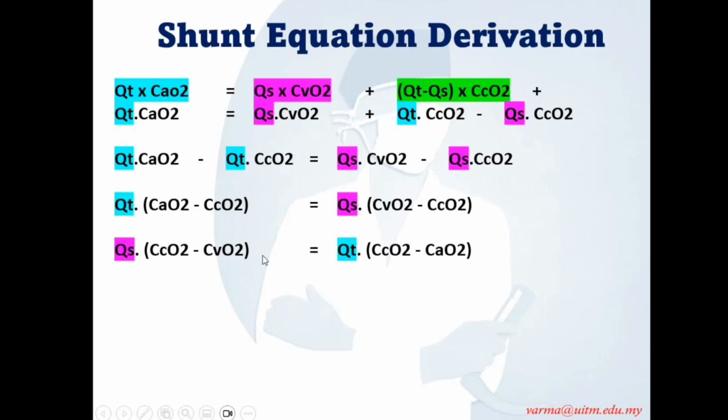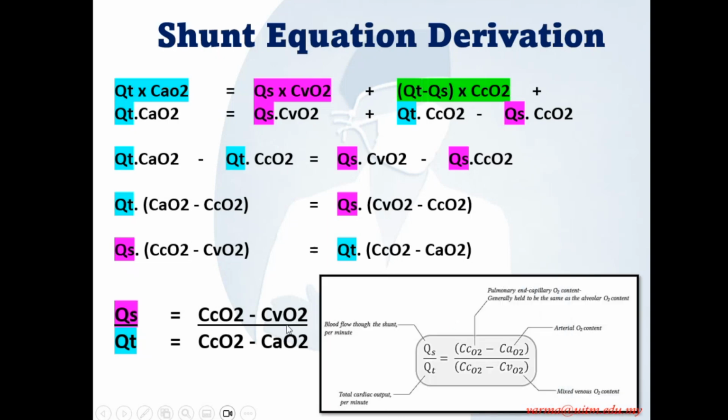You rearrange this. We want QT over QS, but we want QS over QT, right? So we will just switch it back. When you switch it back, the negative and positive will change. So the CC will be positive, CV will be negative. So we go to the other side, CCO2 minus CbO2, CCO2 minus CaO2. Whatever is positive on this side, when it goes to this side, becomes negative. Simple mathematics. So that's how we got it. So we rearrange it: QS over QT, CCO2 minus CaO2 divided by CCO2 minus CaO2. Okay, this is how we got our calculation.